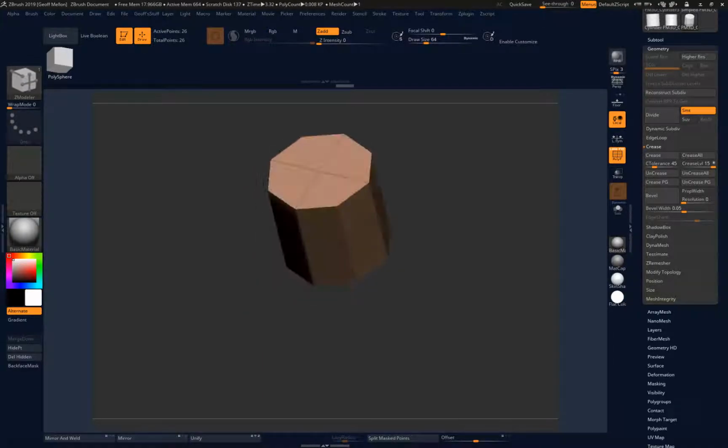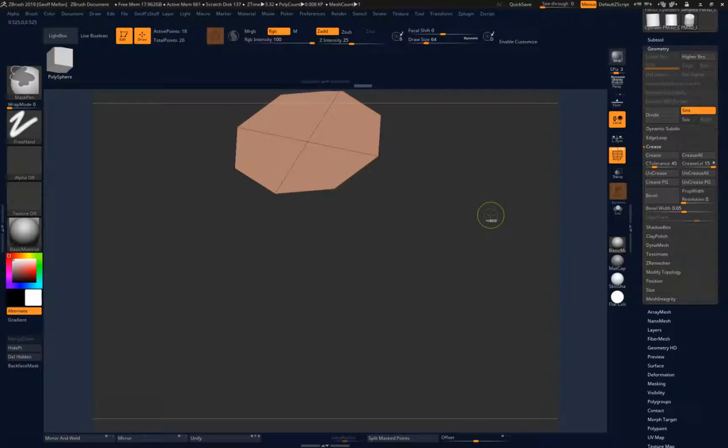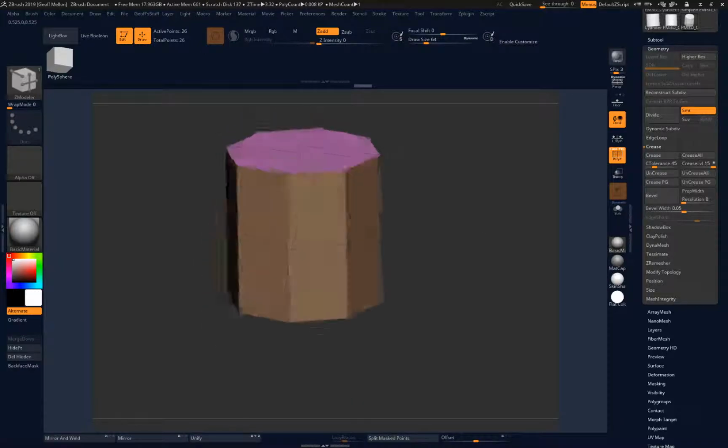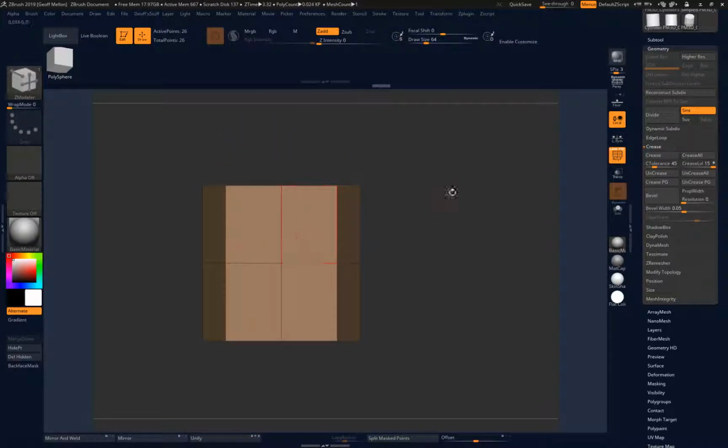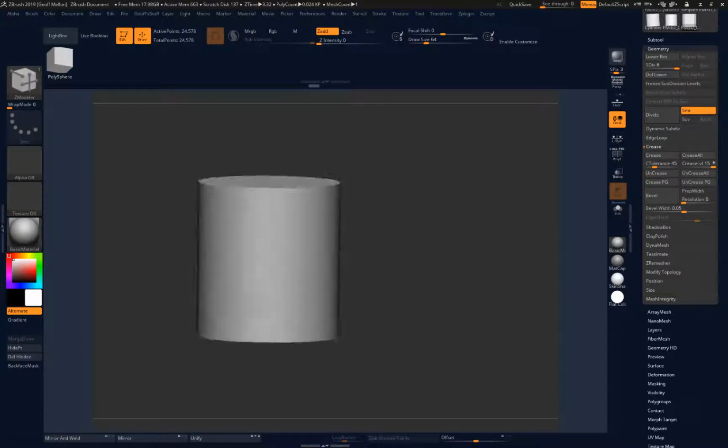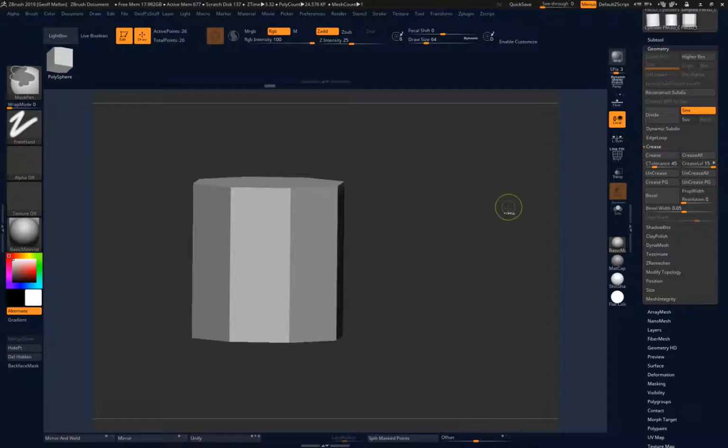So now these are two different, that's what I mean by random. Let me come back in and do it again so we get something a little bit more drastic. Okay, so I've got two polygroups. If I wanted to do that now, again, I just say Crease Polygroup, and then if I turn this off so we can see it better, I've got a perfectly sharp edge as I divide it up.